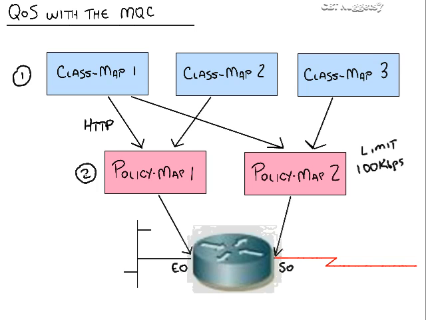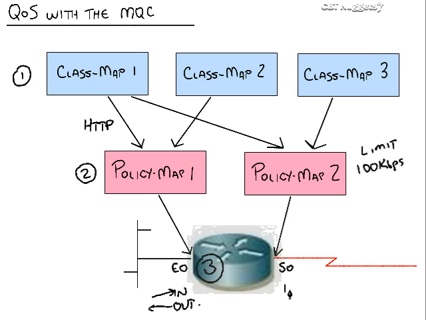After we have our policy maps created, we can then apply them to the interface. I'll put a big 3 right here. Apply them to the interface in an incoming or outgoing fashion. You can have one policy map per interface per direction. So that means if we're talking about interface E0, I can have one policy map for all incoming traffic. That arrow is in the wrong direction. How about this way? Incoming traffic. And then I can have one policy map for outgoing traffic from that interface.